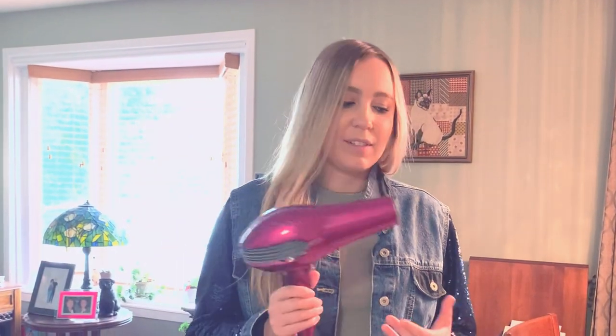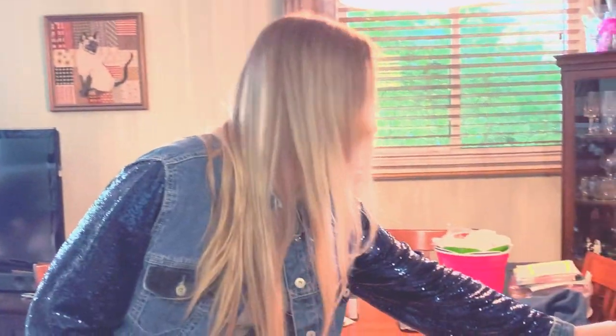Now that it's sat overnight and dried naturally, we also used a blow dryer with heat to set the paint so it doesn't come off if you wash the jacket later. I'm going to head home and spend some time putting down lyrics from my song 'Free,' then I'll let it sit overnight again for close to 24 hours to dry naturally, heat set it with the blow dryer again, and then I can start wearing it.